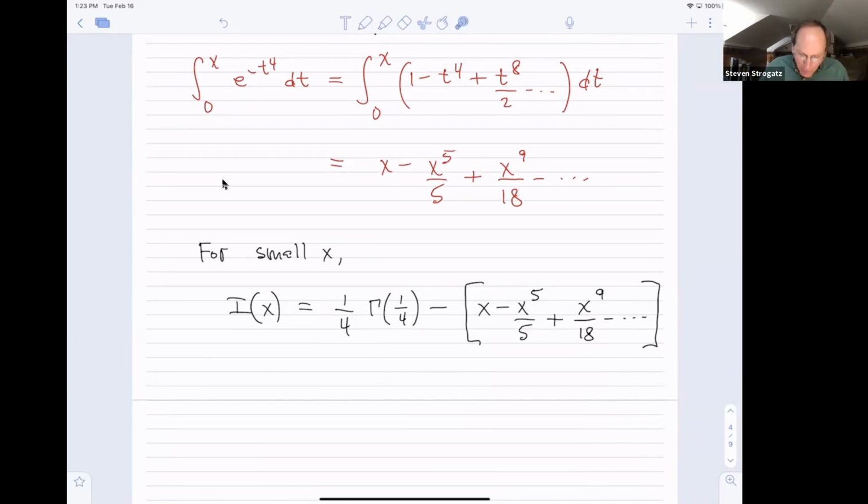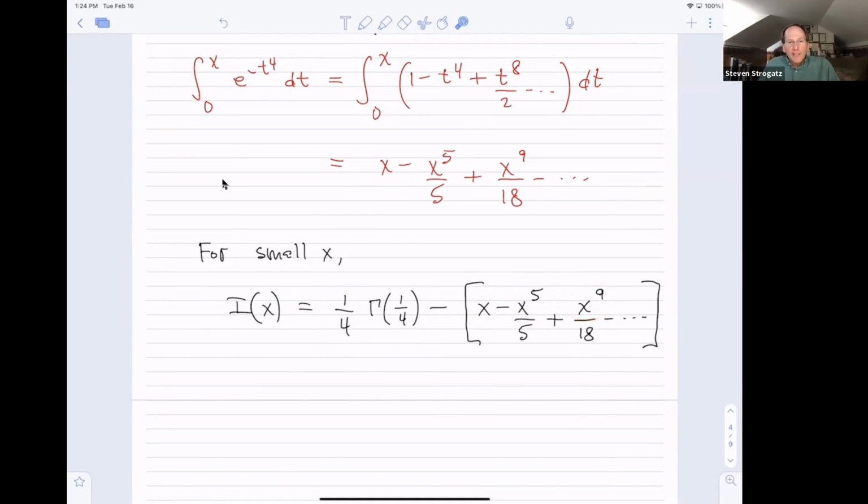If you were to substitute x equals 10 into this, how many terms would you have to take to get decent convergence? Look at how crazy this is. You'd have this little number here, which we calculated is on the order of, what did I say, around 0.9. So I have something like order 1, then minus 10. And then now I'm suddenly adding something that's 10 to the 5th power, that's like 100,000. And then I'm subtracting 1 billion. You see how insane this is.